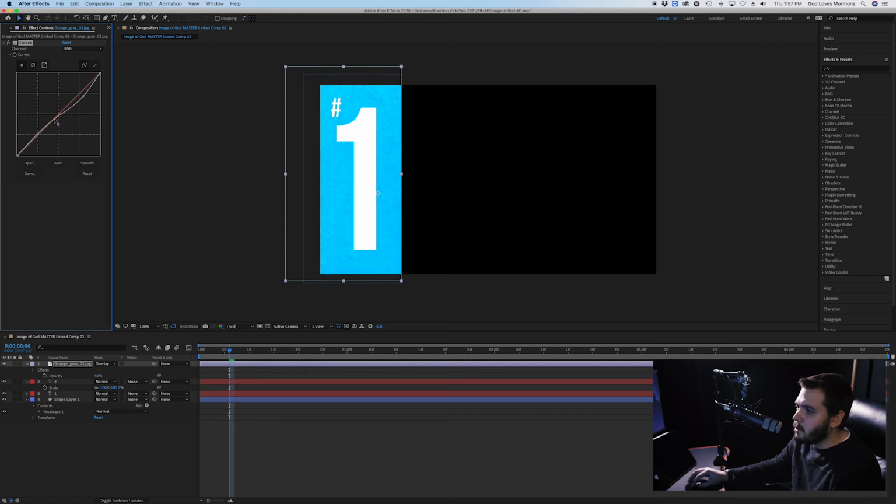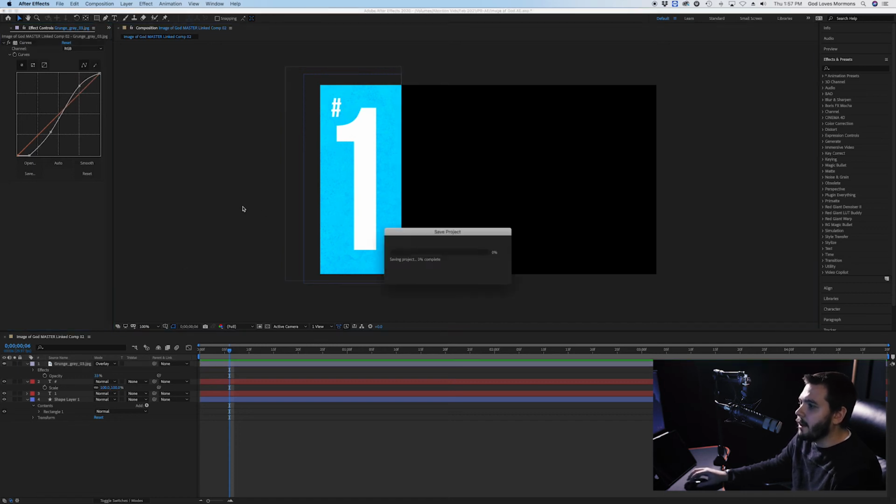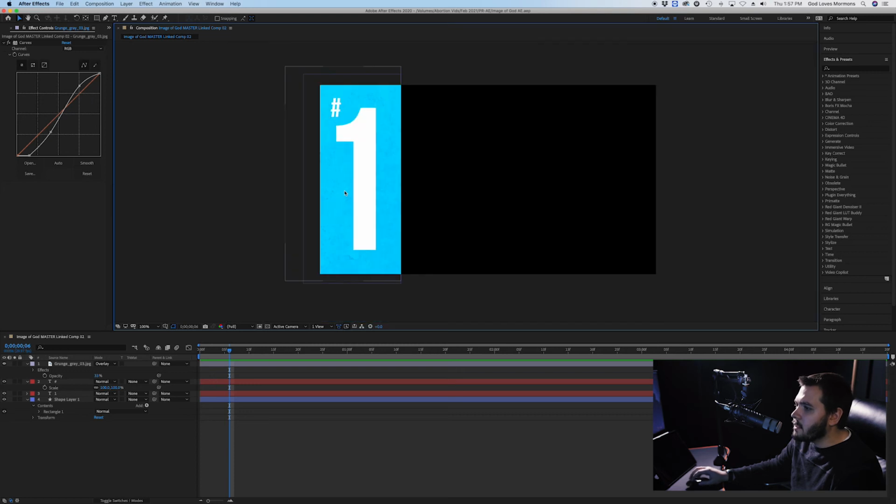So I think what I'm going to do is just up the contrast. That's way too much. Just a little bit. And then drop down the opacity. And yeah, that just makes the darker parts just a hair darker and the brighter parts just a hair brighter. I just think that adds a little bit of something that I like. Okay, so that is looking pretty good to me.